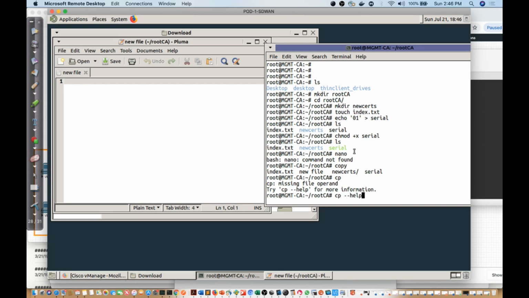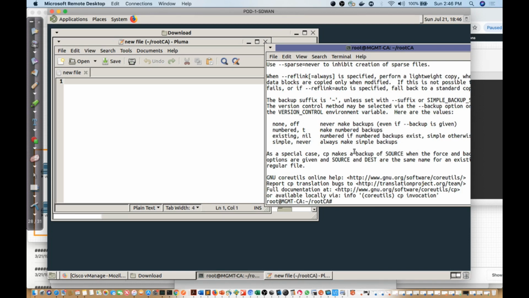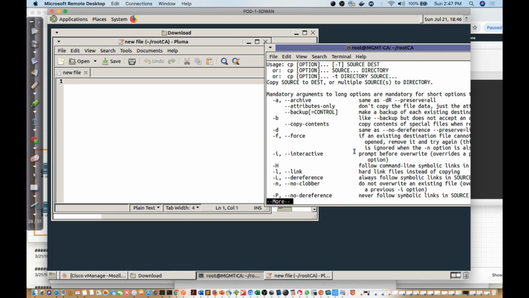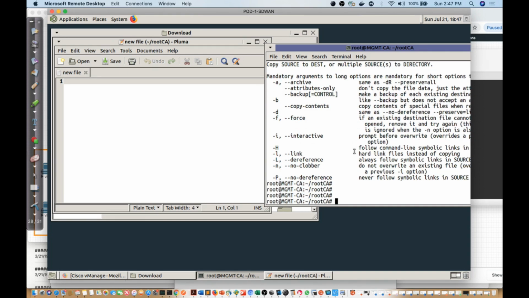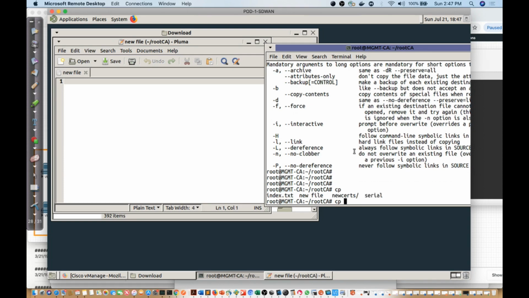I'm pretty rusty with my Linux. Type more. Yeah, so let's do this. I'm going to say copy, and we'll go to, got to find the folder first.